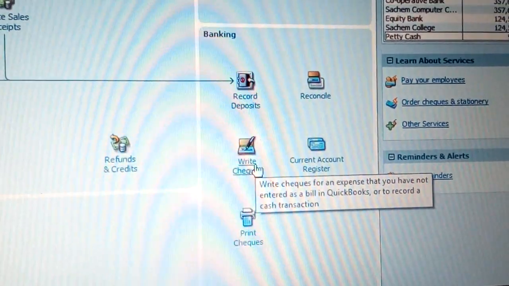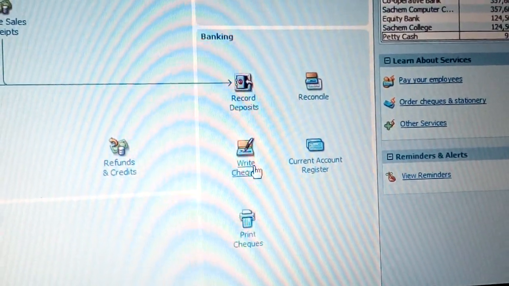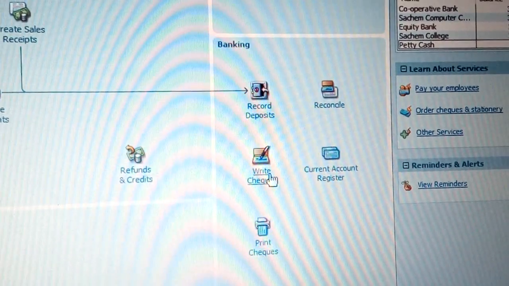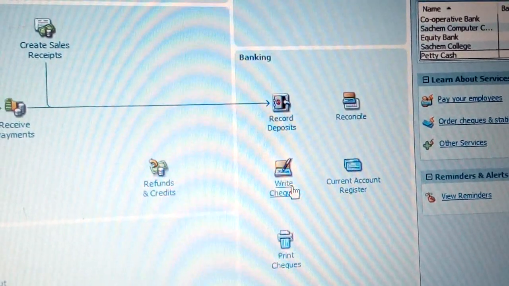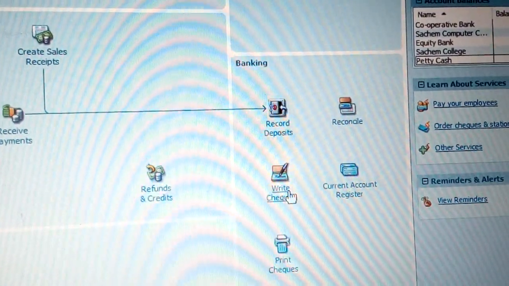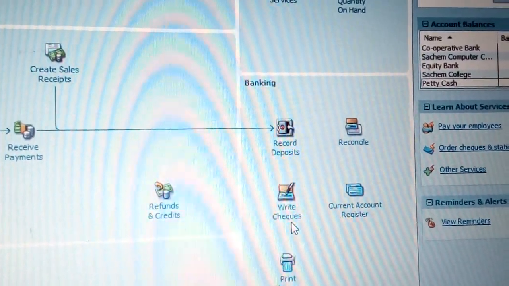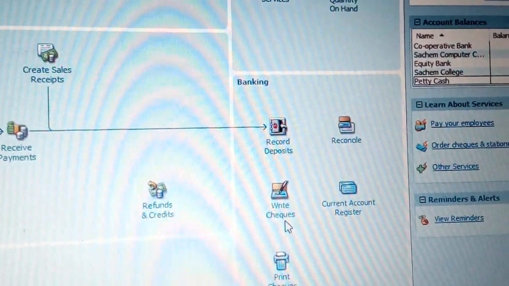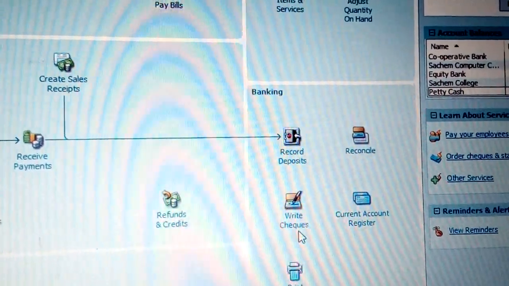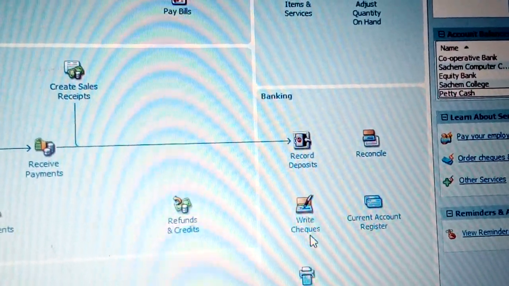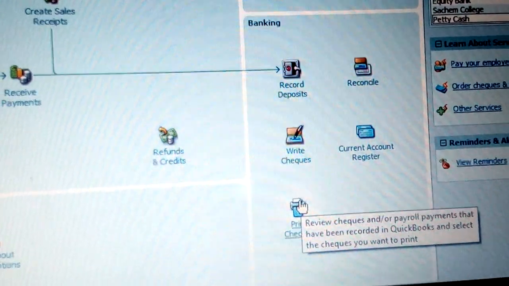In this case, writing a check can involve different people. One, you can be paying some of the bills. You can be paying your employees. Those are some of the issues where you are required to write a check. Either you are paying for a certain bill, for example, Kenya Power Lighting Company, you are paying for rent, you are paying employees, you are paying for some of your items delivered to you by vendors. You require to write a check. It is the most preferable way.